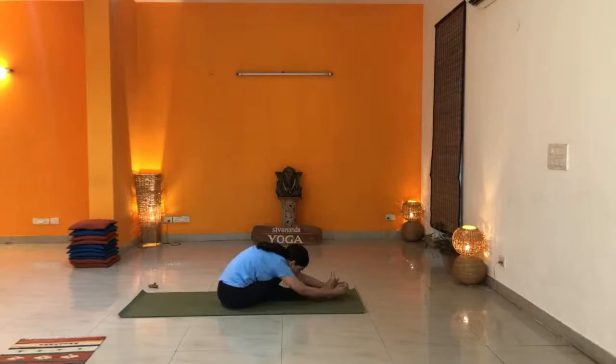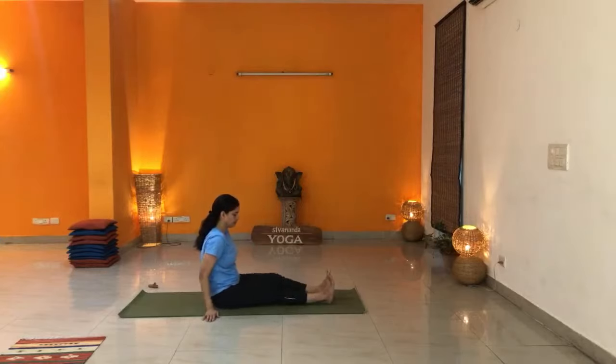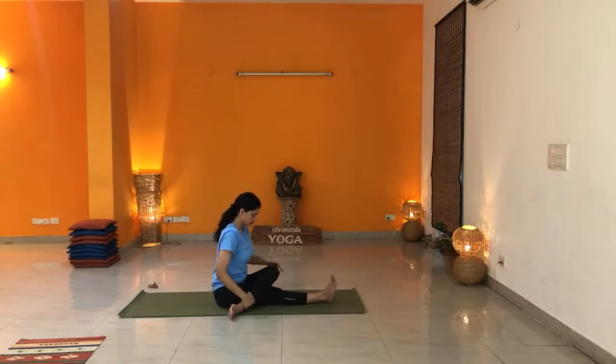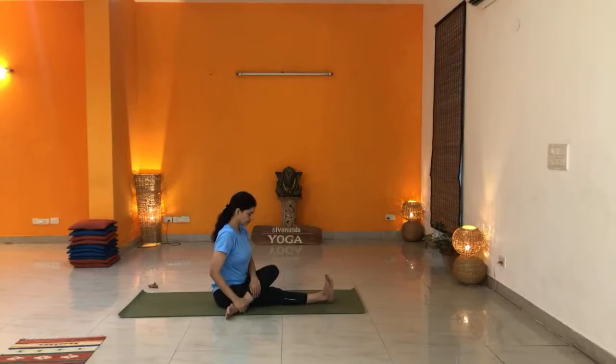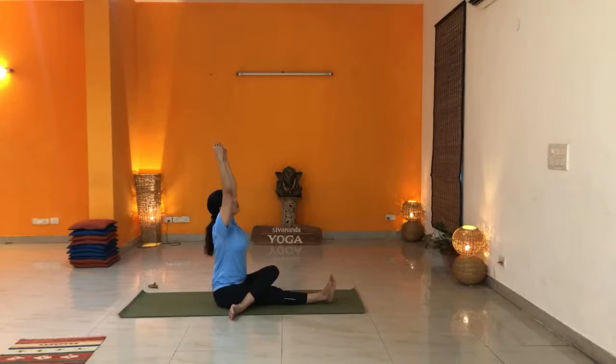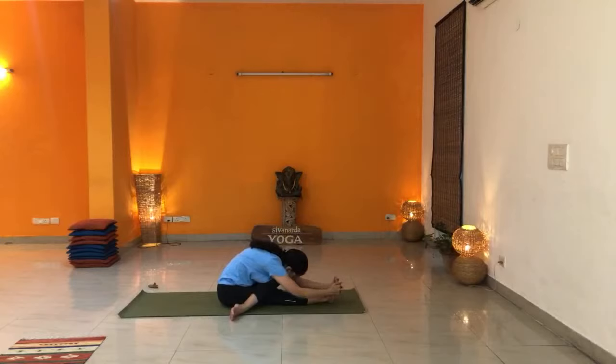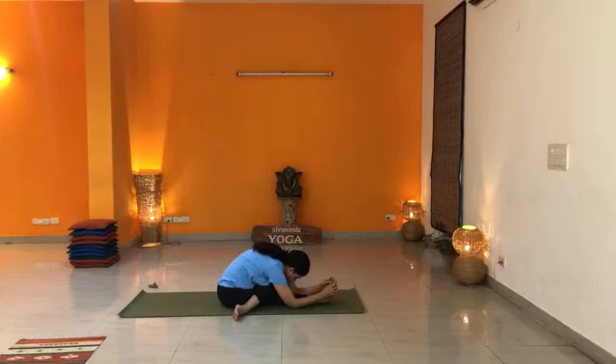Good, inhale, lift your arms up and exhale, drop the arms down. Stretch the right leg forward, bend your left leg, bring the left heel next to your right hip joint. And the knees are in line if possible. Lift the arms up once more, inhale and exhale, bend down, hold your right leg wherever you can. The chest is pressing your left thigh, left knee, which is further pressing down the right leg, the right knee. Slowly move your chin ahead of your knee if possible.